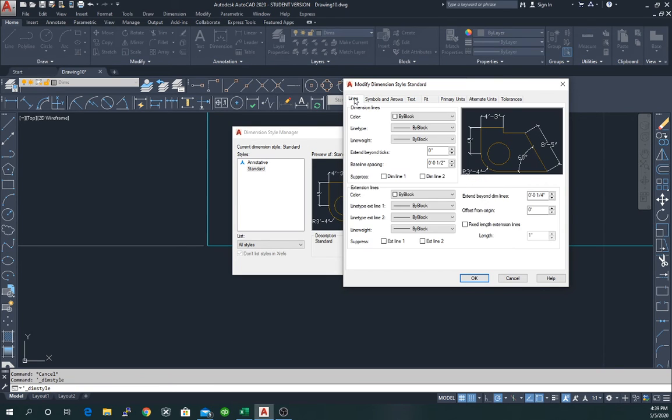Not in fit. Here it is, lines. In lines, extend beyond dimension lines. So here it is again, 1/4 of an inch.